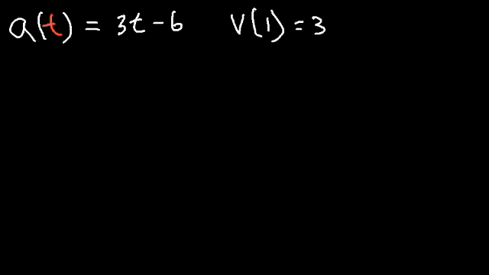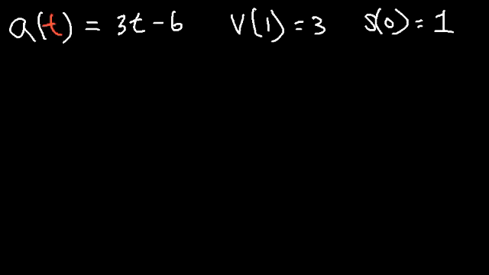Now you can apply the principles learned in the initial condition problems for particle motion problems. So let's say the acceleration of a particle is 3t minus 6, everywhere where t is greater than 0. Now let's say that v of 1 is 3 and s of 0 is 1. With this information, find the velocity function and the position function.